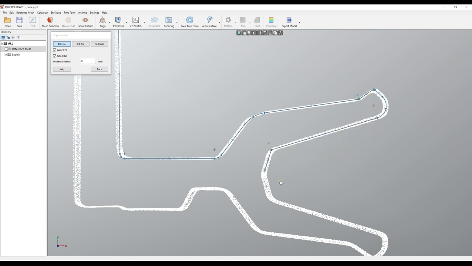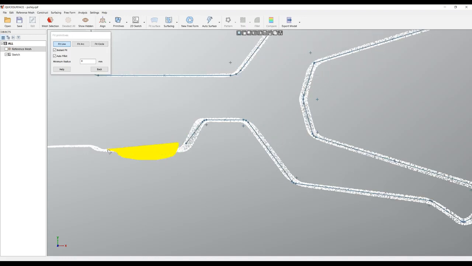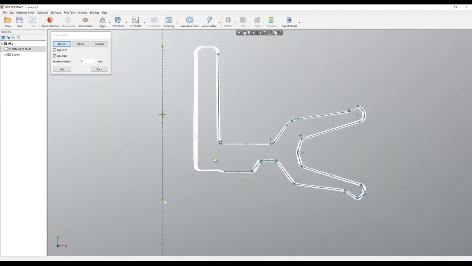I will go through this and we'll create this filleting here. As you can see, only with the brush of a button you automatically get your results. You can always modify this when you go back to your main sketch mode, but this is a quick way to recreate your sketch without too much hassle and create these profiles that are needed.